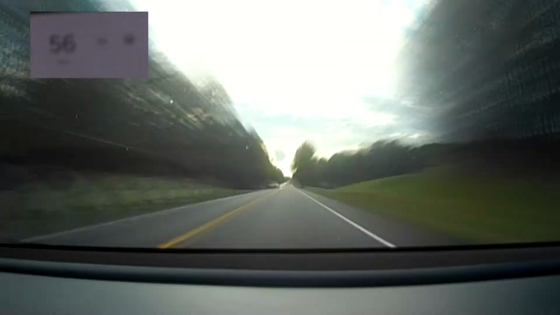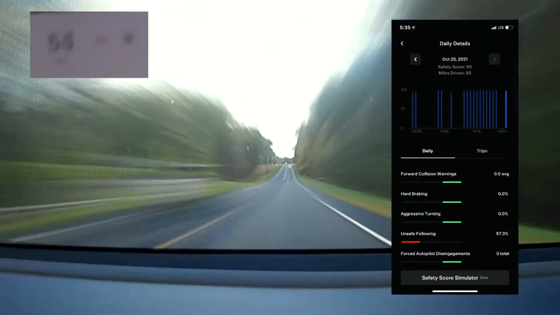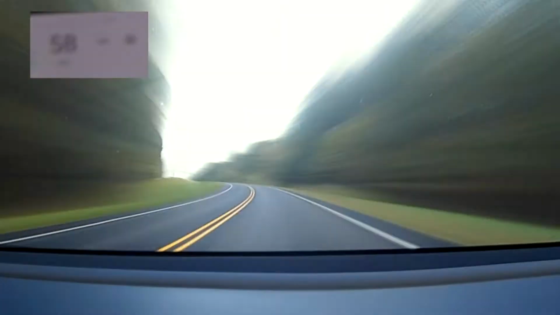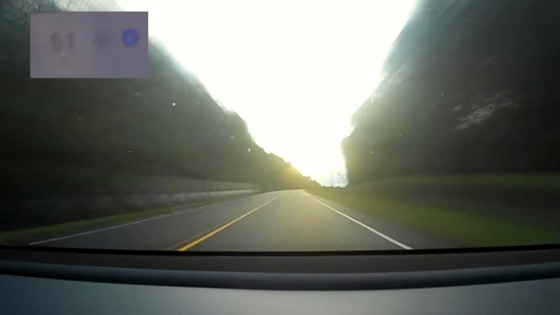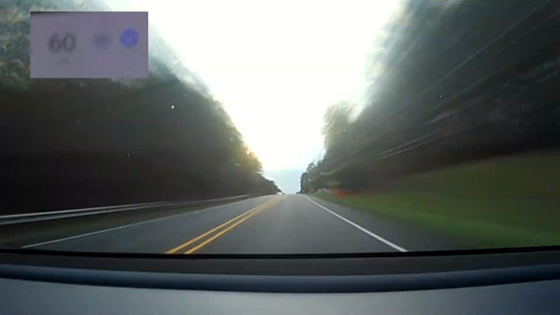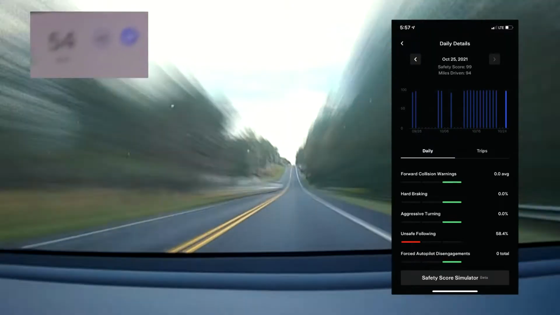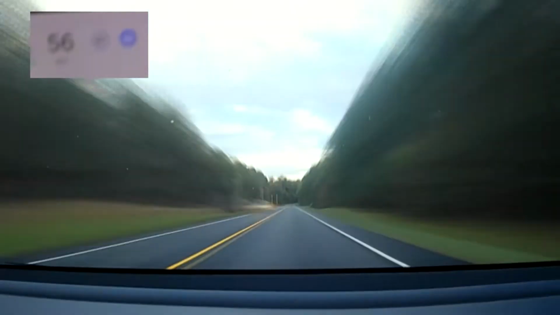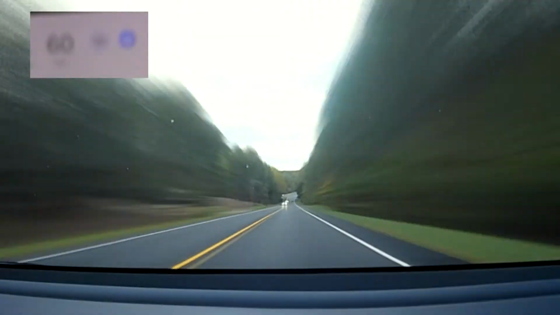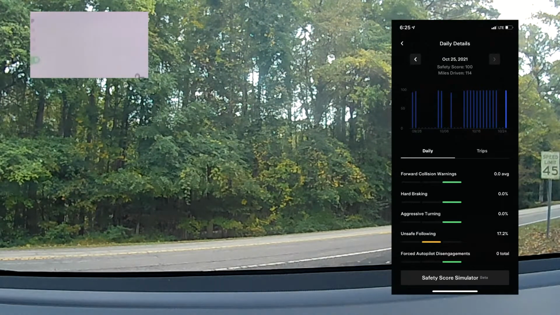I also wanted to verify if using TACC, or traffic aware cruise control, is exempt from grading like autopilot, because the TACC feature has been found at different tiers of the driver assist program over the years, and it wasn't clear. But I was able to confirm TACC is exempt from grading. So to reduce your grade, you need to be driving without any driver assist active and roughly follow 3 seconds behind the lead car. But how can one find this magic sweet spot?